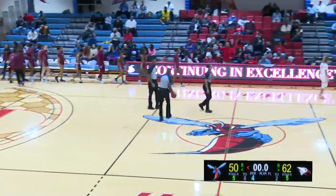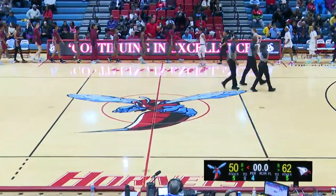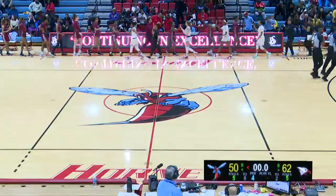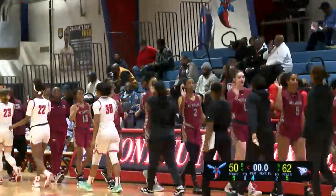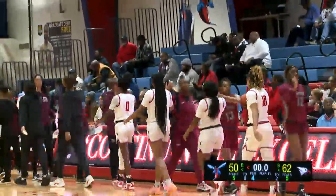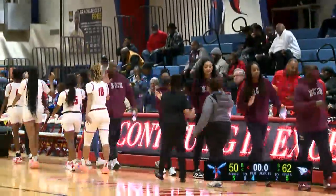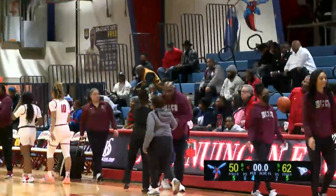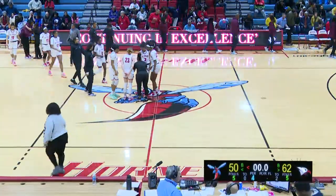62-50 over Delaware State. So Hornets with a short bench, 7 or 8 players available. At times I saw only 7, but then I saw when they were on the court one time with 5, there were 3 that were dressed over there. Interim coach for the game was Jasmine Turner. So the Hornets playing from a deficit position, not many substitutions that they could make, and it showed the fatigue.